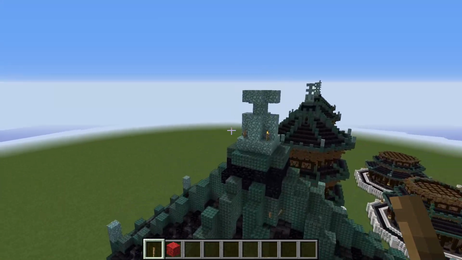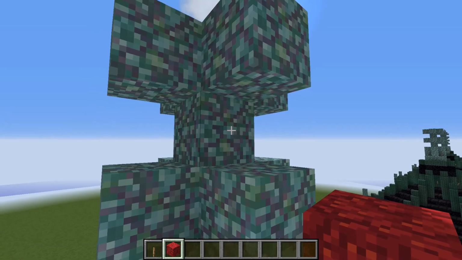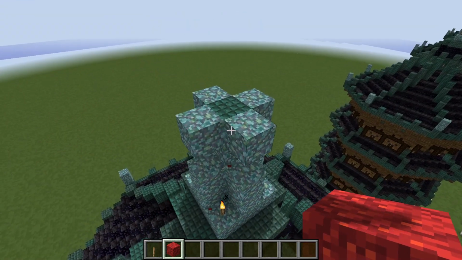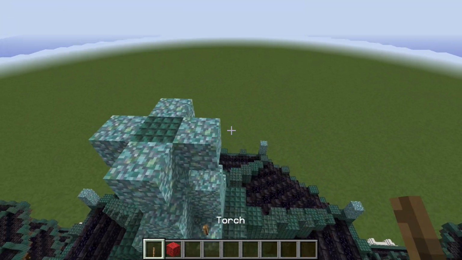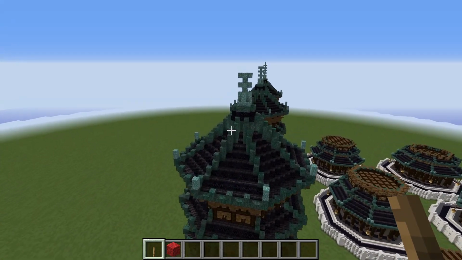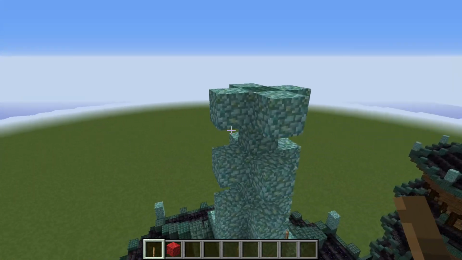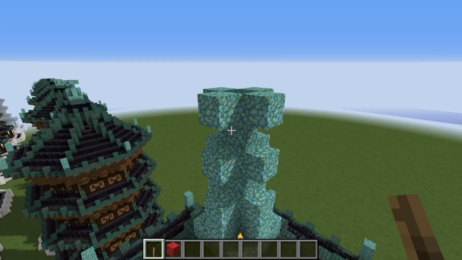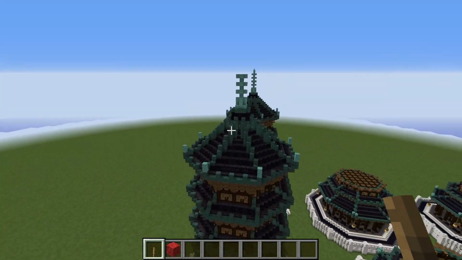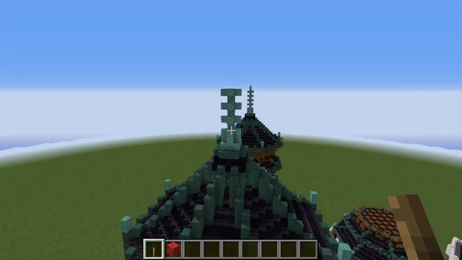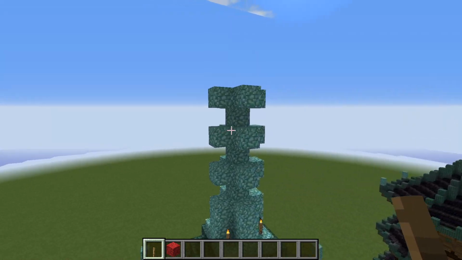Except the details of this, we changed to having just a 1 block, but then we have 4 blocks on top of that in a cross pattern, and you want to do that again and stack that pattern again, like that. You want to stack that again for a 3rd time.